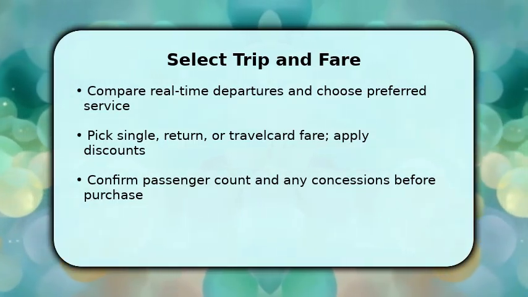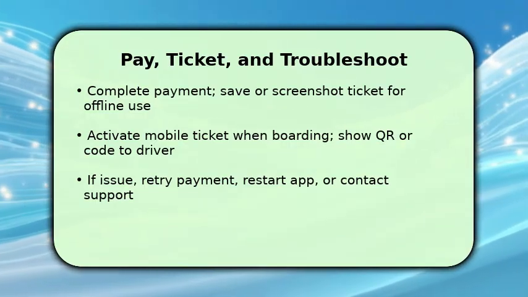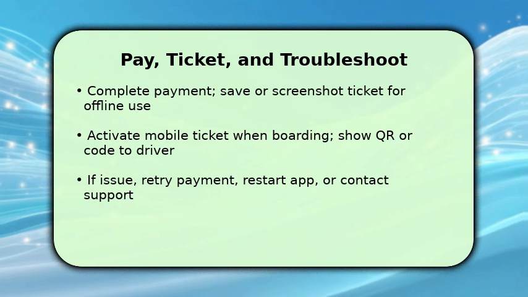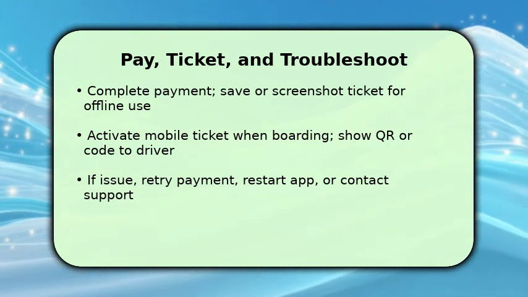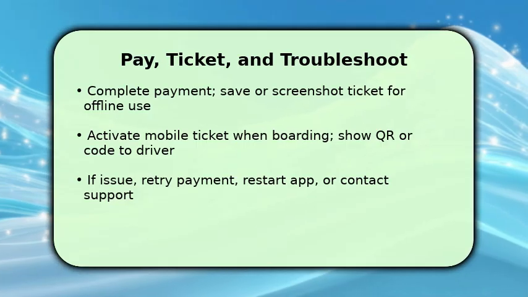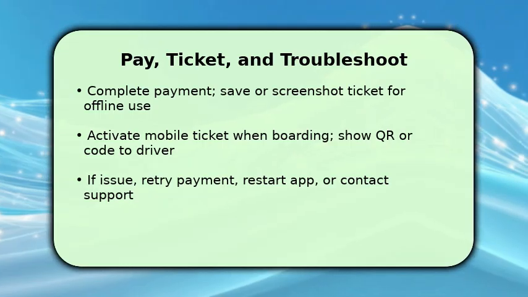Finish payment using your saved card or a new method, and immediately save the ticket to your wallet or screenshot it for offline access. This prevents last-minute connectivity problems. Activate the mobile ticket just before boarding and present the QR code or ticket number to the driver. That's the standard validation step.